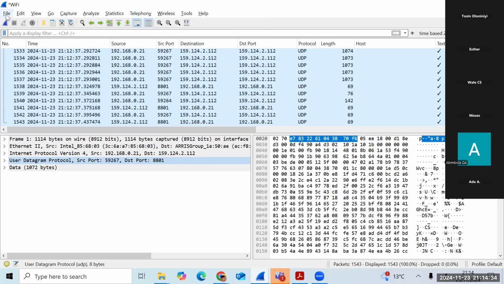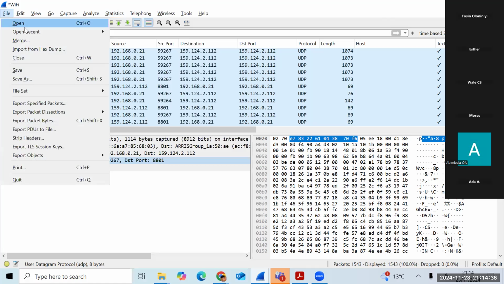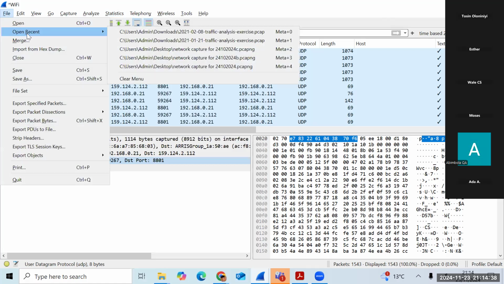Right now, I've downloaded the file. I'm going to share the website with us later on so that we can go there, but let's just continue to follow this class. So I have the two files here. There is one with the date 21/01/2021. They have them up to 2024, covering different incidents that have happened, malicious email, different incidents. There are lots of packet captures there that you can use for practice purposes.